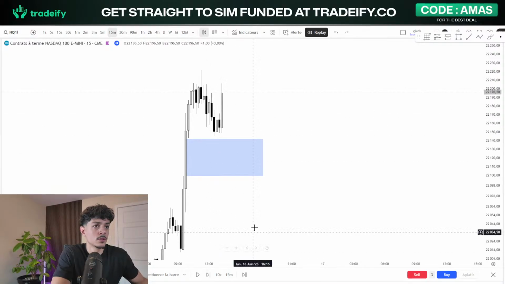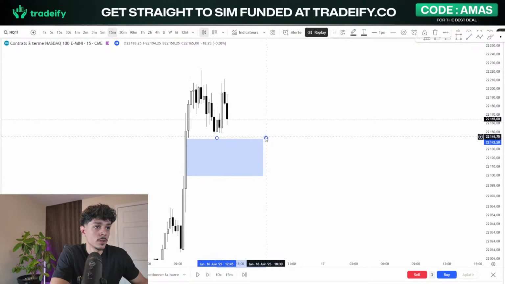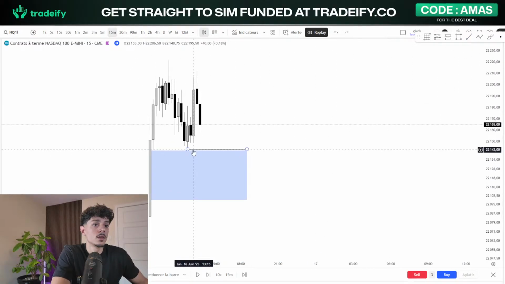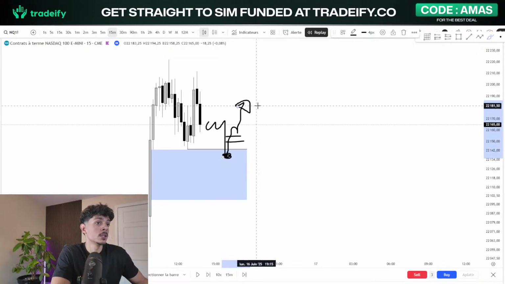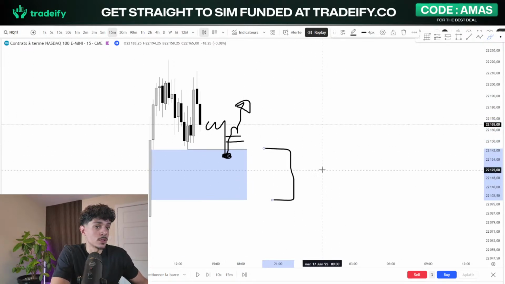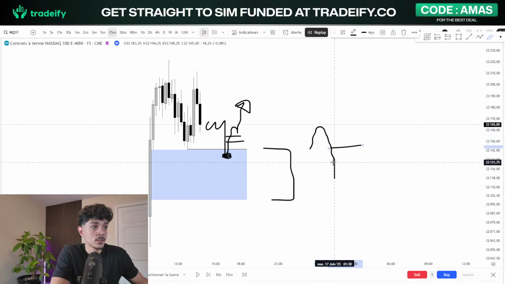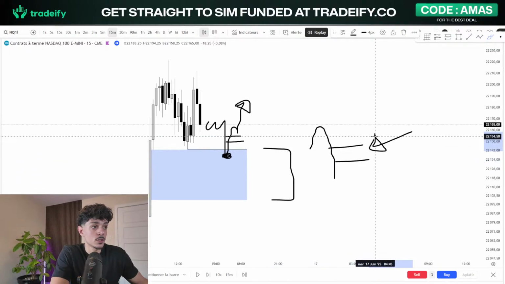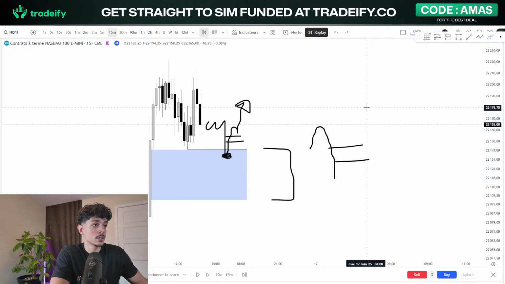Still nothing. So we formed a lot of accumulation right here. You have the 15-minute fair value gap right there. If we tap this 15-minute fair value gap and then enter aggressively here, it will mean that we will possibly see a scalp back to the upside. What this zone is telling me, 15-minute gaps, is that there's a lot of buyers sitting passively right here. So if we enter aggressively inside the zone, I can locate where the sellers are by using fair value gaps on the lower time frame, and I'll wait for them to get squeezed so I have a scalp to the upside.